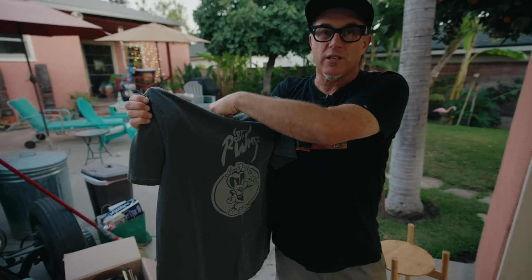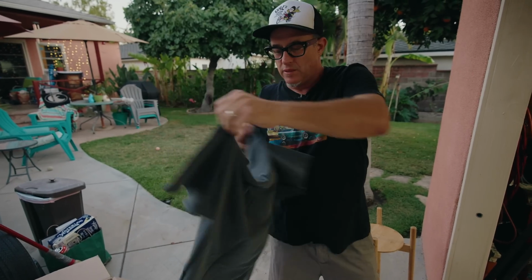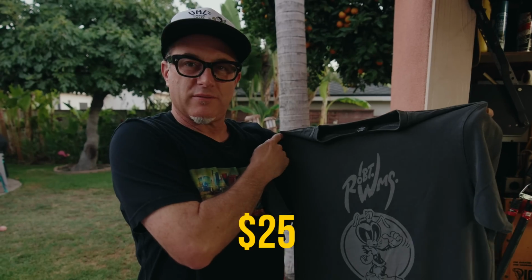I think this was washed a couple of times. It's an XL, but nothing on the back. Image on the front. It's Coochie Cootie. Pretty neat shirt. 25. 25.